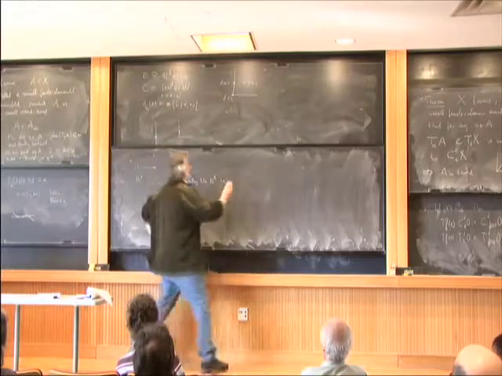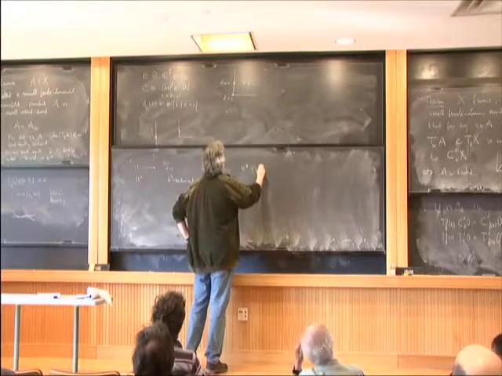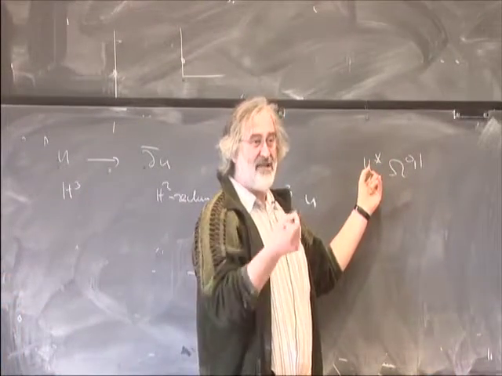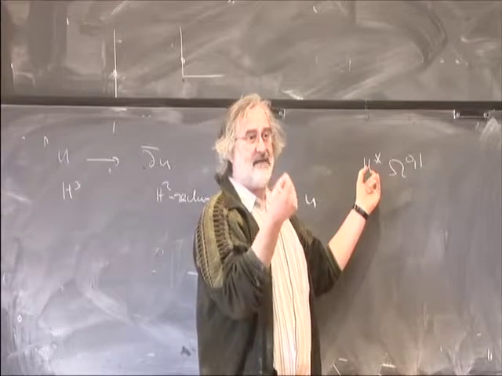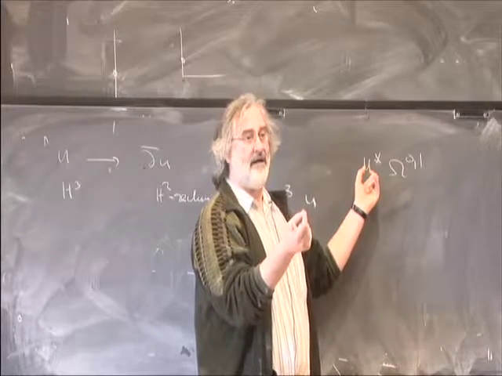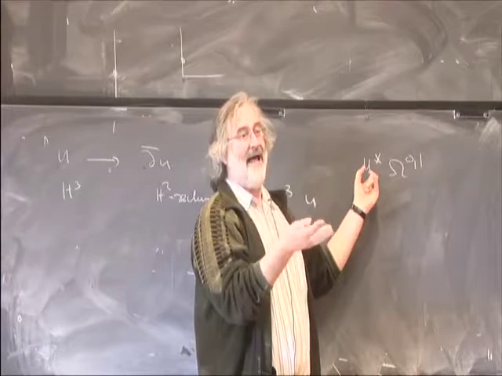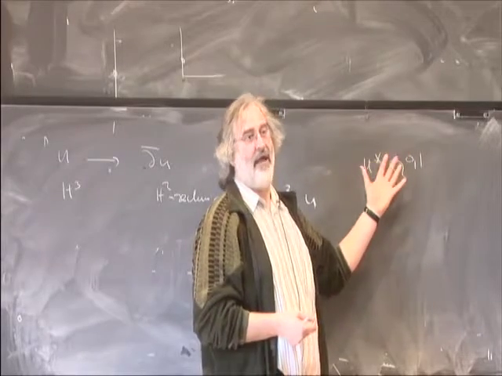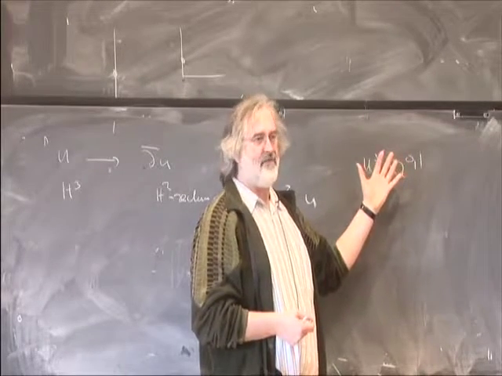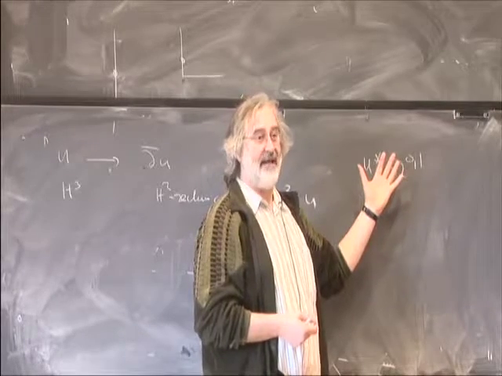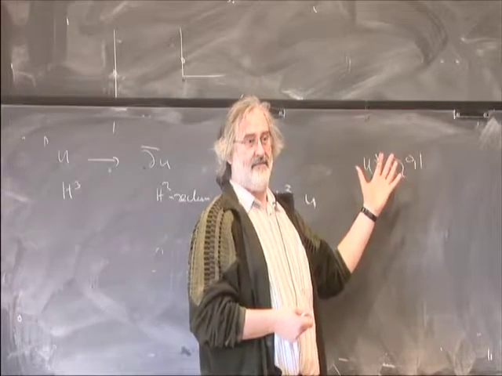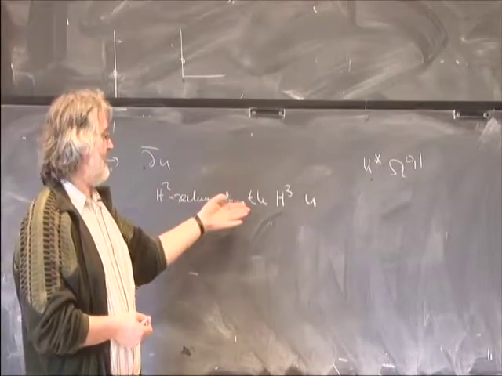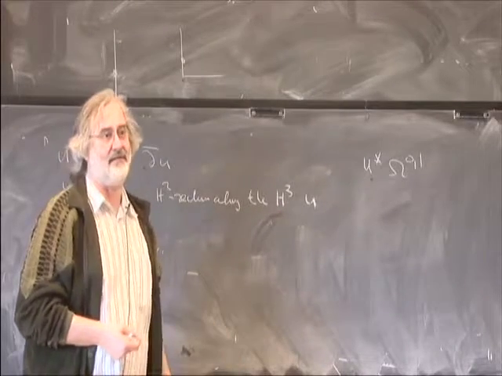Yeah, so you pull back, say, this Omega 0,1. Now u is an H3 thing. You pull back a particular smooth bundle by a lousy map, an H3 map. So the transition maps of this bundle are H3. So the only type of sections you can talk about is, in the best possible case, H3 type sections. However, the Cauchy-Riemann operator is very nice to you. It produces H2 sections which are well defined for H3 type bundles.